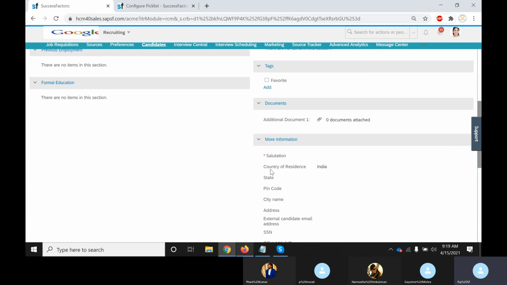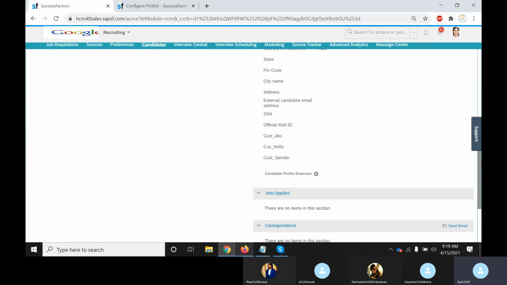Standard fields, in the sense, are fields like salutation, first name, last name, and attachments, resume, cover letter. These come from SAP by default. Apart from those standard fields, if you have any additional requirement from your client, like custom fields, like how we added, those fields we can configure in two ways. You can directly go to Manage Templates and create them there, and you can also go to the XML in provisioning and configure it there. This is how we create a candidate profile template.